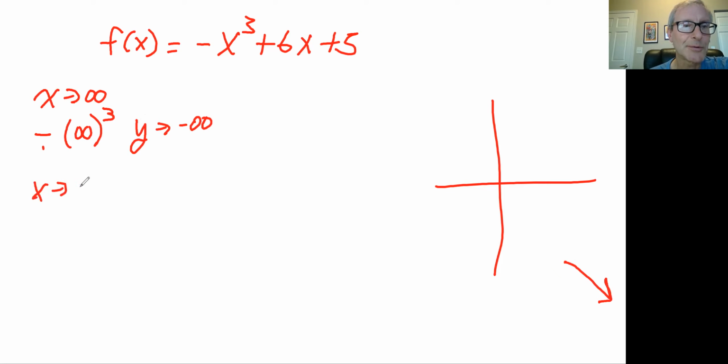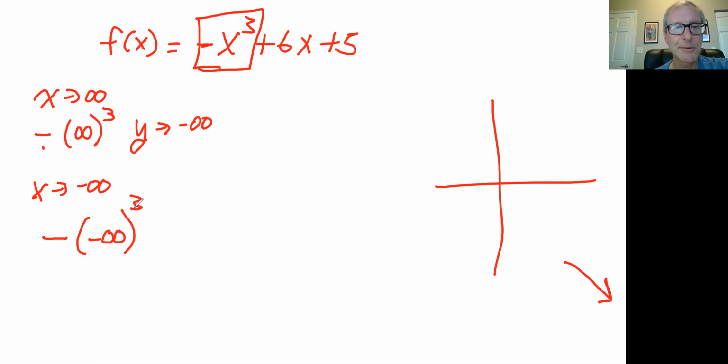So as x goes to minus infinity, what do we have? Well, you again worry about the leading term test or the end behavior, which is the first coefficient here, the leading term, and it would be minus infinity cubed. So how many minuses do you have? Looks like we have 4, right? 3 with this cubed, and then 1 out front. So an even number gives us a positive value. So this would make y go to positive infinity. So at the end of this graph, it would go out like that. Kind of see the pattern with this?